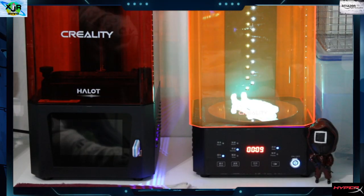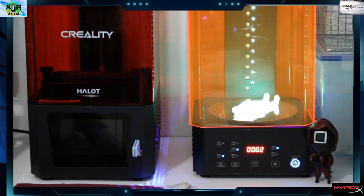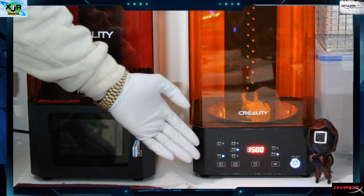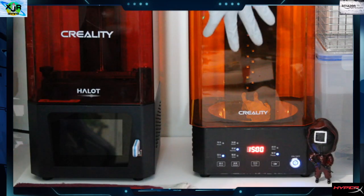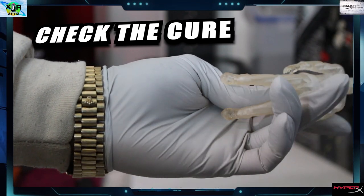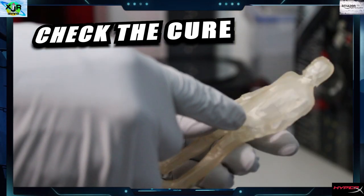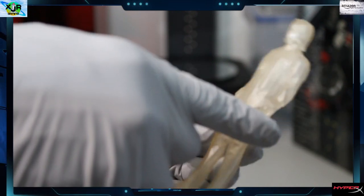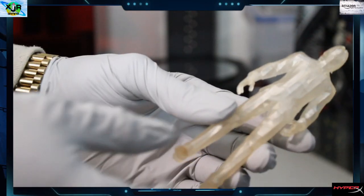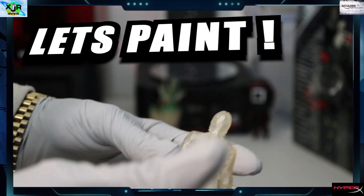This is my favorite part to watch - you can see the clock counting down. UV lights are bouncing all over this minifigure causing it to finish what you call a hardening process. Let's remove our lid - there it is. As you can see it's changed color and that's what we like to see. The color looks good and I made this one hollow. The next one I might make solid, but I wanted to try a hollow minifigure first. The detail looks good - I can see his pants. Let's paint this guy!